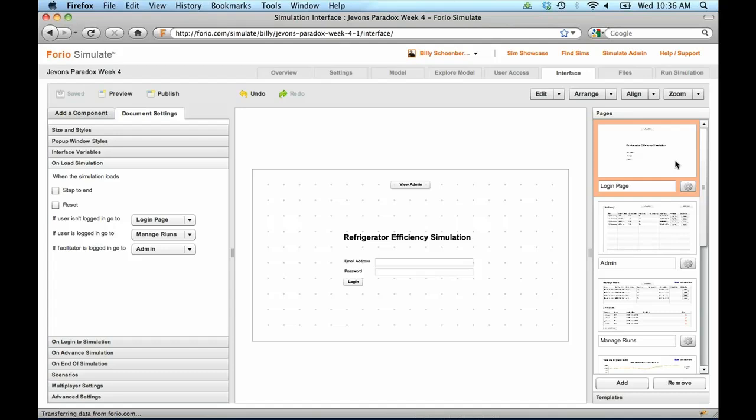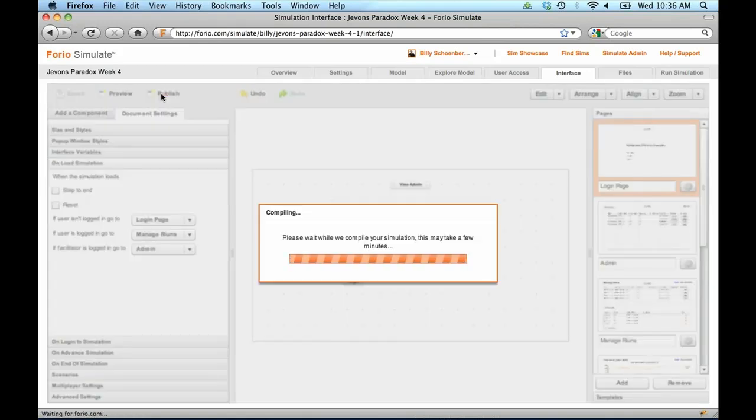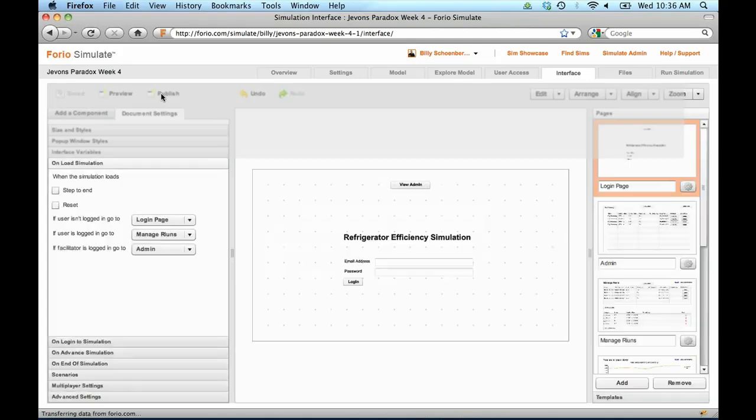You know, we can call the Army Reserve back, and we can publish the simulation and take a look and see how it looks. Yeah, so that visible to facilitator only, it's a real lifesaver. It makes a big difference when you don't want to have to go ahead and use conditionals on components across multiple pages.